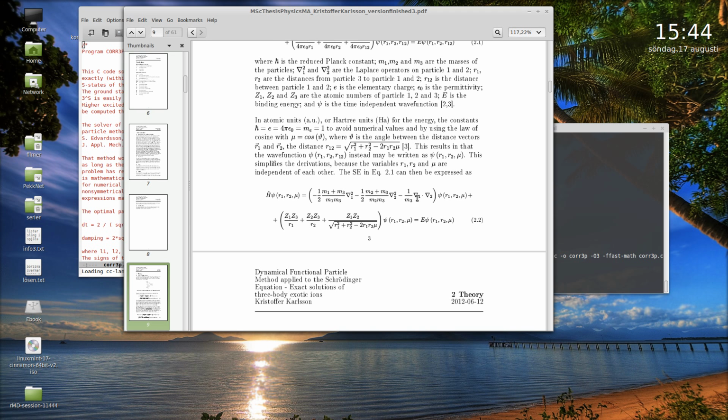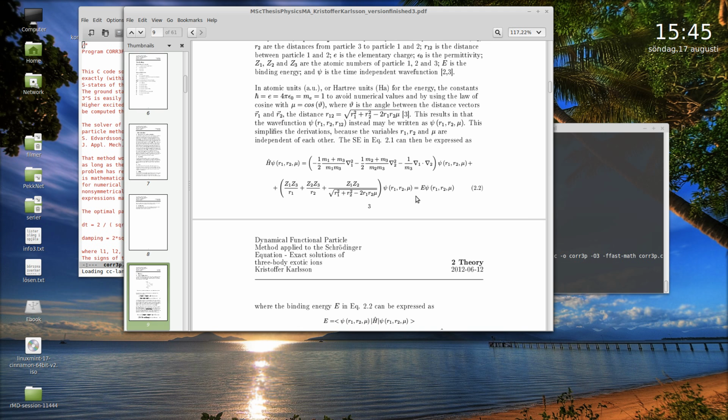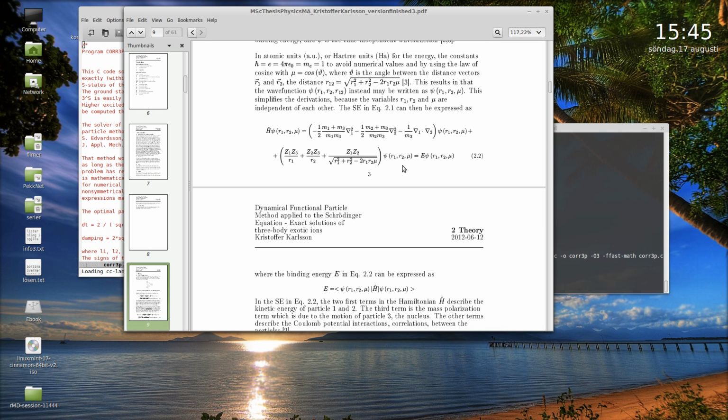The normal procedure is to make some kind of expansion in basis functions, and for correlated systems it's very common to use the so-called Hylleraas ansatz. However, what we do here is not that. We are instead discretizing in three-dimensional space, R1, R2, and mu. It's basically the finite difference method, but with some extras that we are going to do. In that way, you can immediately see that you avoid basis functions, so this is a very convenient method.